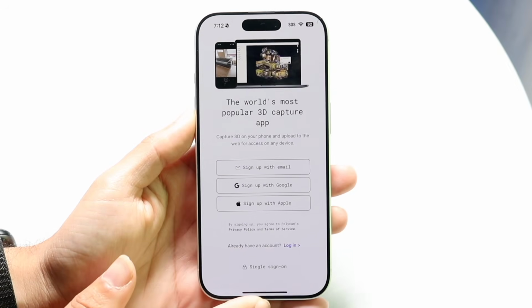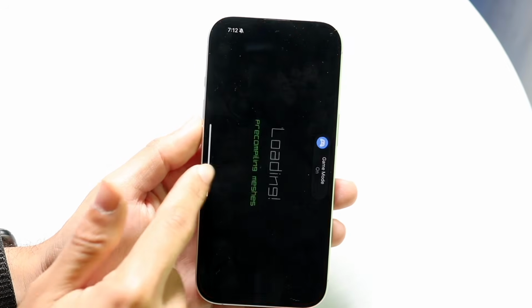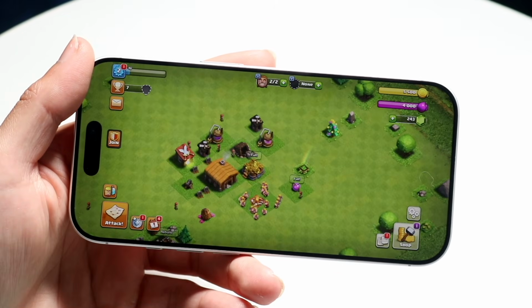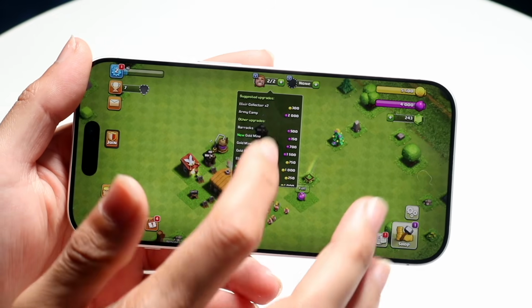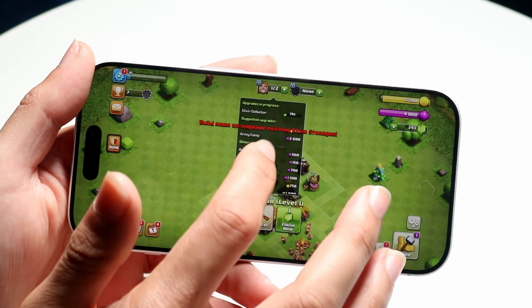There's way less bezel on the 17. I feel like the smaller display feels better in my hands, and it's also giving you a much brighter display as well. Getting a brighter display on something like a standard iPhone 17 is actually a pretty good situation, and I feel like that is a nice thing going for that phone.